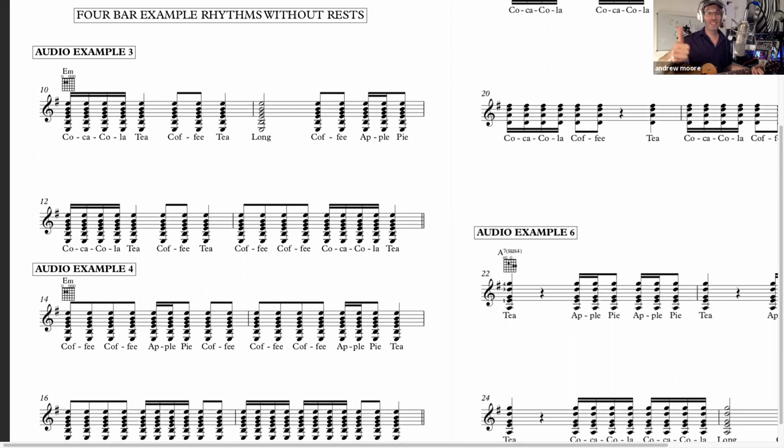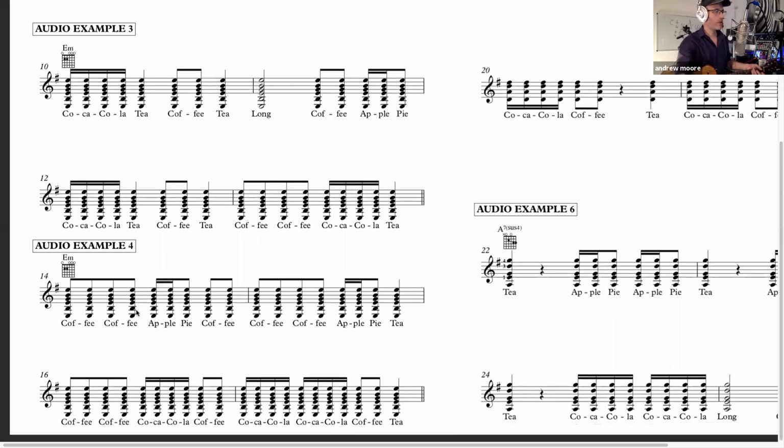Everyone right? Easy? I mean, I want it to be easy. I want to make sure that you can do it. The idea of this is not for the playing to be hard. The playing should be pretty simple. Well, if you can get that right, we're now going to try and sight read a 4-bar rhythmic pattern.